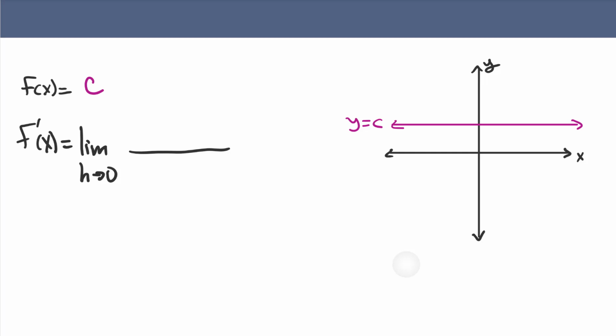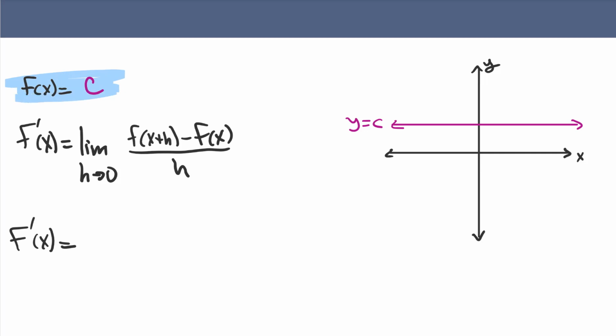All right, let's go. So now we have to take this. What's the formula? Let me write it in real quick because I'm going to use it a couple times and I'm not going to write this over and over. But that's what we're solving for. So let's go find f prime of x for this constant here. The way this works is, when we plug into our f of x plus h, we put in the limit, and anywhere we see our x, we plug in x plus h.